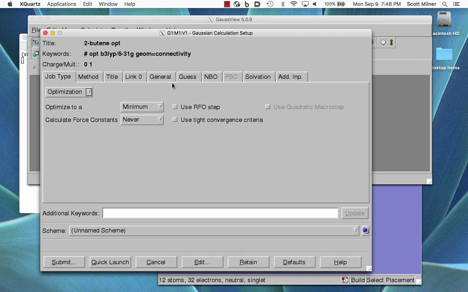Not absolutely everything that Gaussian can do is available in these menu panels, and for any additional keywords one types them in down here, and of course one has to know what to type.